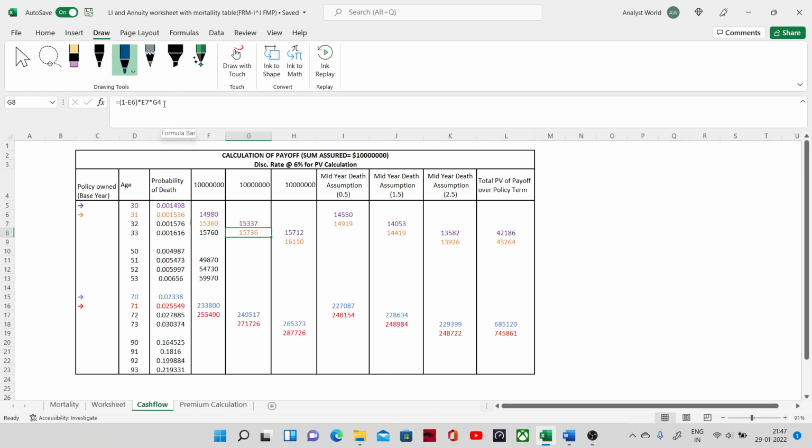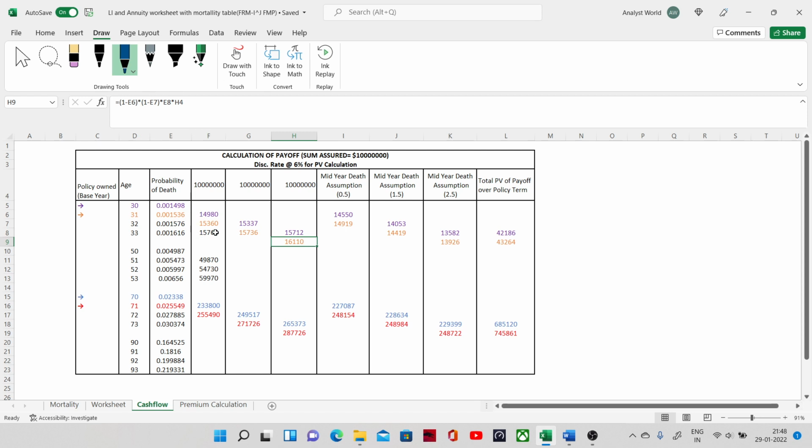Watch this syntax. I want you to pay special attention to this. Pause the video as many times as you want, but do not miss the formula. That is important. And in the third year, the payout happens to be this one. Again, watch the syntax. Instead of connecting the two sheets, I have now directly calculated the payoffs from the probability table itself. Okay, and it's very easy.